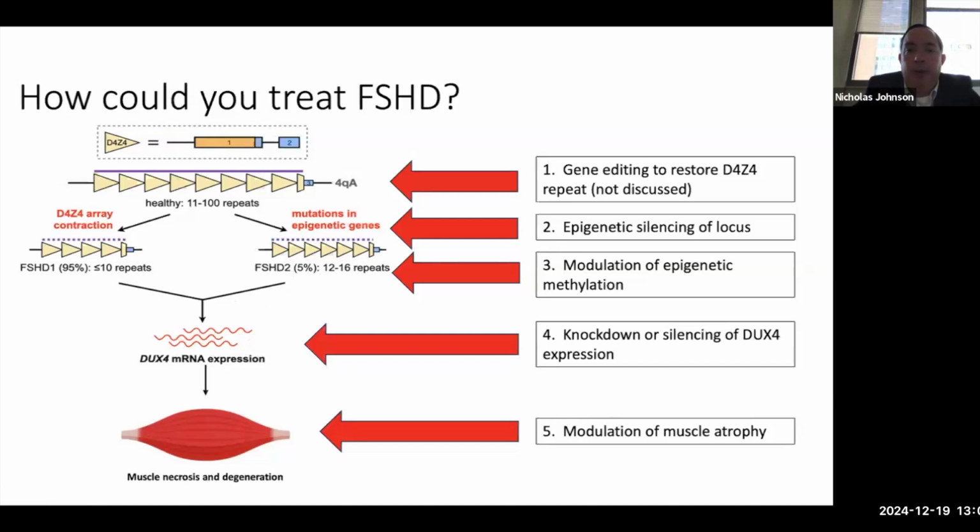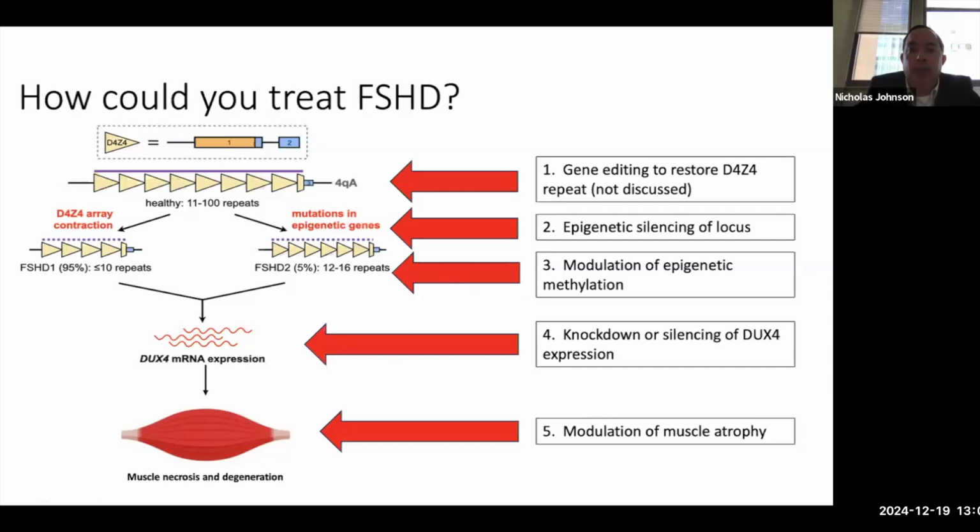And really kudos to the groups in the Netherlands and Rochester that did the yeoman's effort on figuring out the couple of sentences I just talked to you about, because it's really allowed us to precisely target the gene mutation and problem. So here's 5 different ways that you might think about treating this.